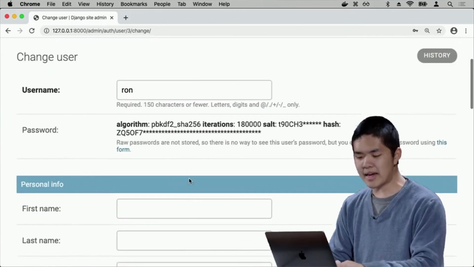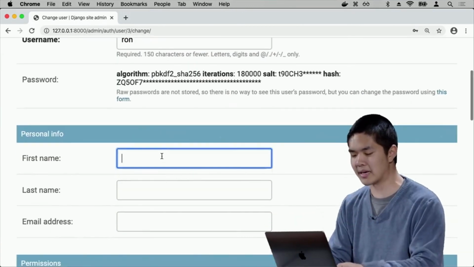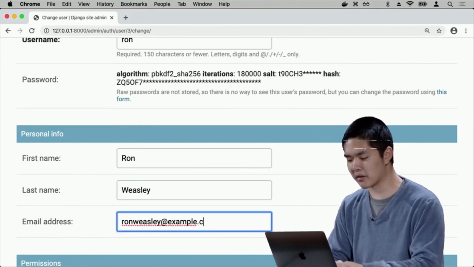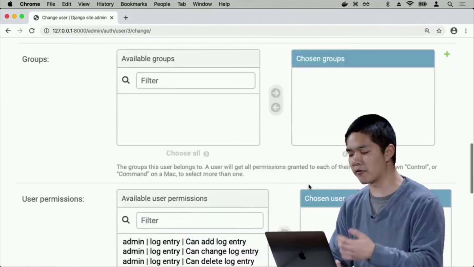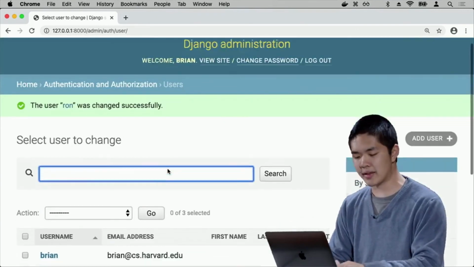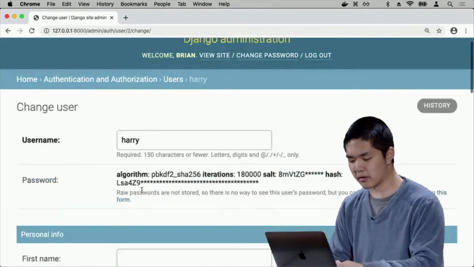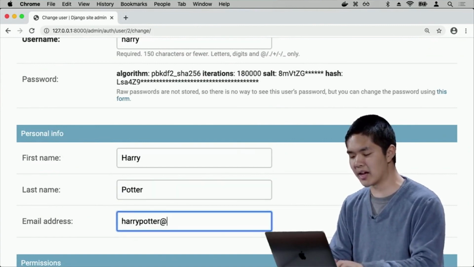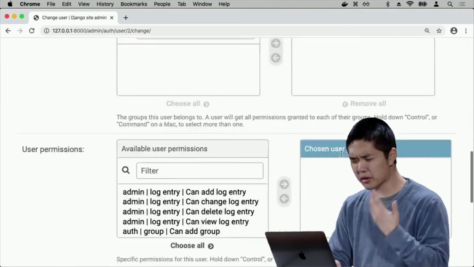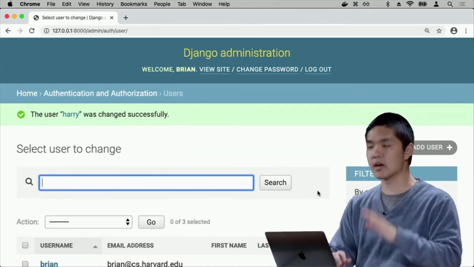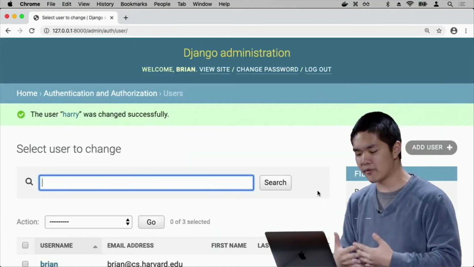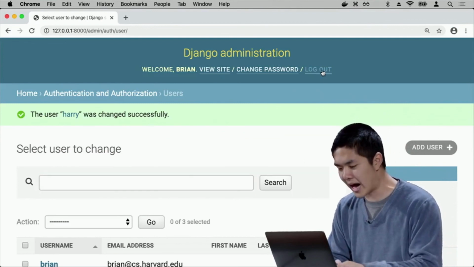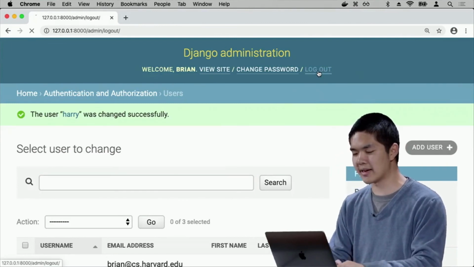And these users, they can have additional information associated with them. I can give Ron a name like Ron Weasley at example.com as his email address. There are a bunch of default fields that Django gives you for manipulating users. And you can take these users and go ahead and add to those fields if I want to, giving them a first name, last name, email address, and whatnot. And you can also customize these fields as well if you'd like to add custom fields that you would like to keep track of with regards to your individual users. And I will go ahead and log out from Django admin now, because I don't need it anymore.